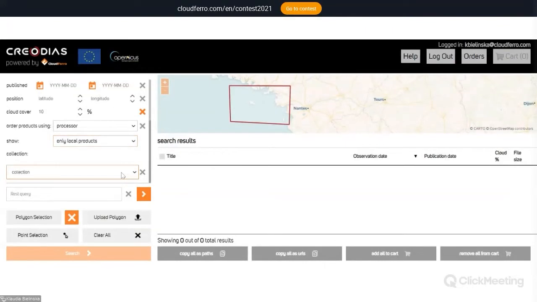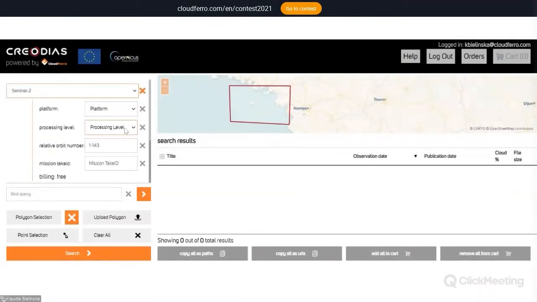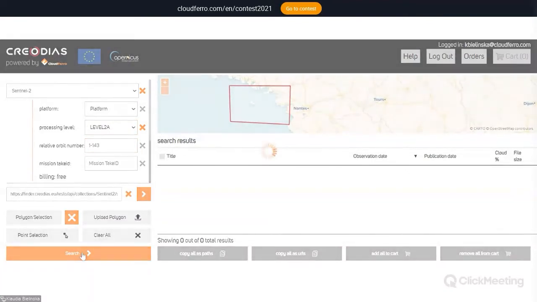And then I will choose the collection. As you can see, we have different collections: Sentinel, Landsat, Envisat, SMOS, and others. I will choose Sentinel-2. And then I will also choose the processing level. I want level 2A, bottom of the atmosphere correction. And then I will click search.